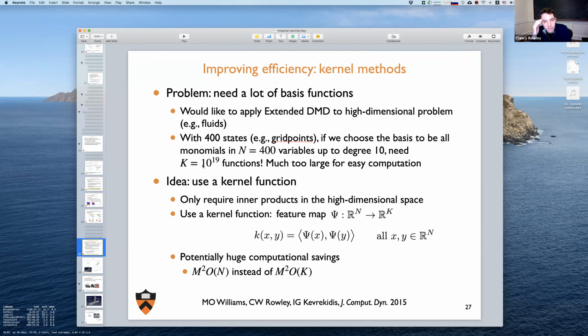And I think that's part of what you said, you can make things worse. Absolutely, you can make things worse by including so many basis functions that you just overfit, just like with polynomial interpolation. If you have a bunch of data points and fit an extremely high degree polynomial through them, you'll get nonsense because it'll interpolate all the data perfectly, but overfit it. Exactly the same thing can happen here.